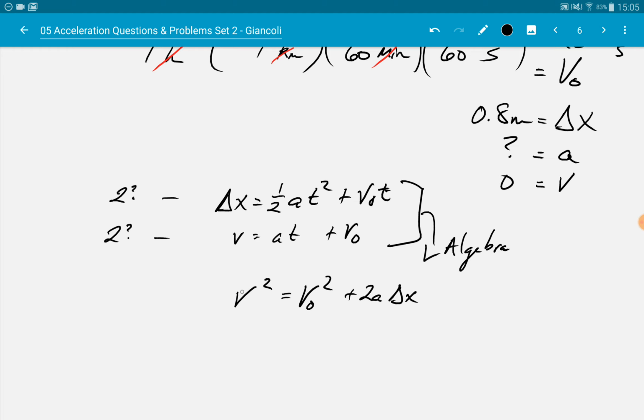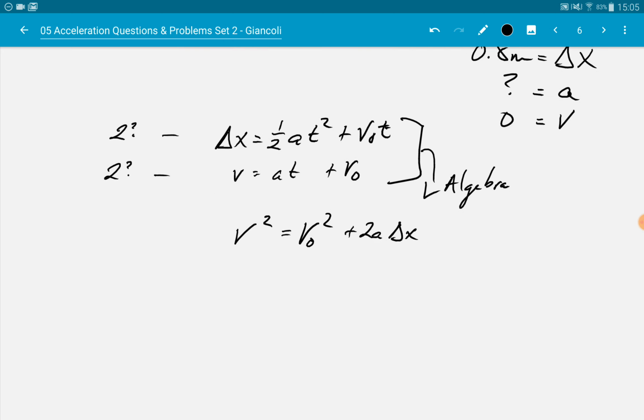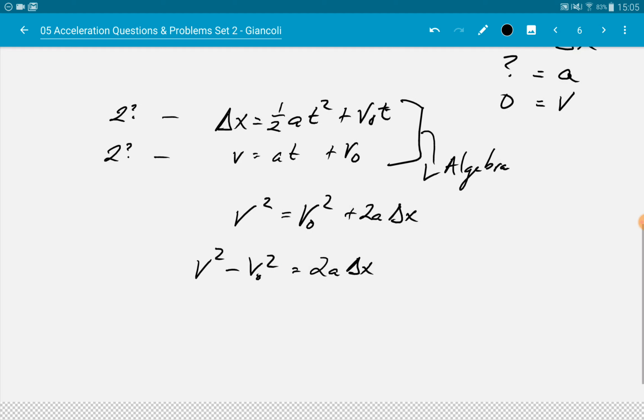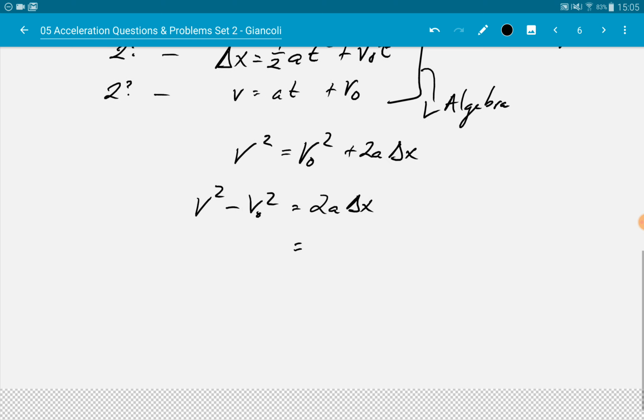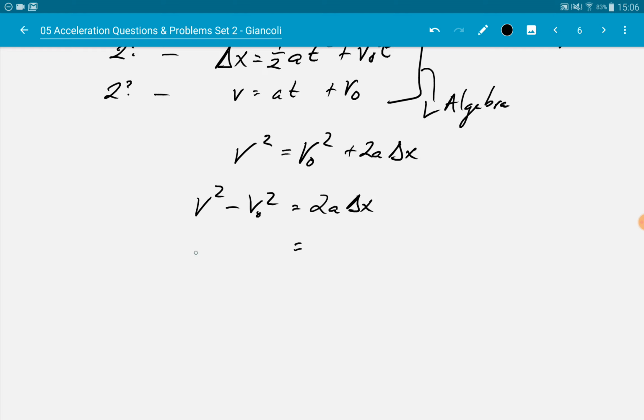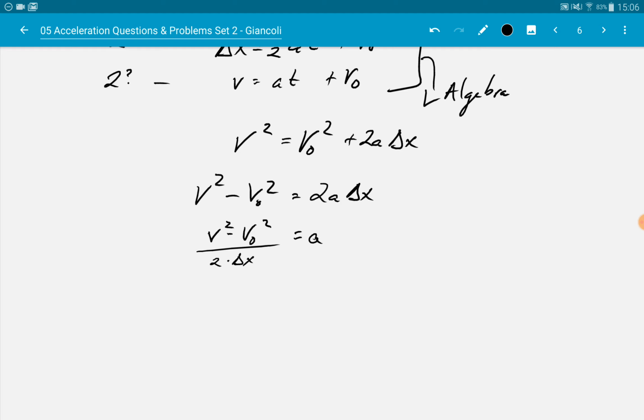So let's go through this one. We know v, we know v naught, we don't know a but we're trying to solve for that, that's fine, and we know delta x. So let's use this and solve for a, and that'll make our lives way easier. I have v squared, and I'll subtract v naught squared on both sides, which is now equal to 2a delta x. If you can do this all in one step, better for you. Divide by 2 times delta x on both sides. Now I have v squared minus v naught squared, divided by 2 delta x, and I have an equation for just a, using the variables that I do know. Great! Now it's pretty simple because I can just plug that stuff in.